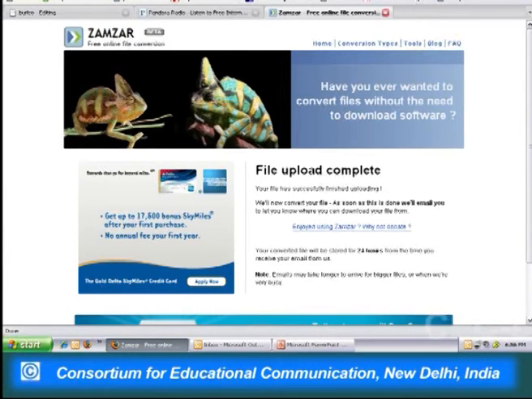Sometimes you need academic material in a different format, and you can make use of this. By utilizing this kind of software, you can learn a lot and do a lot of activity.